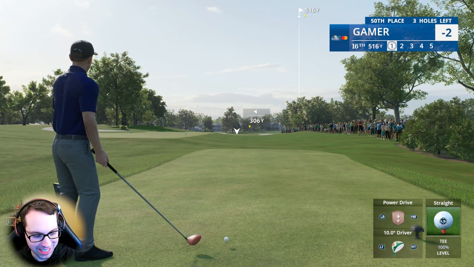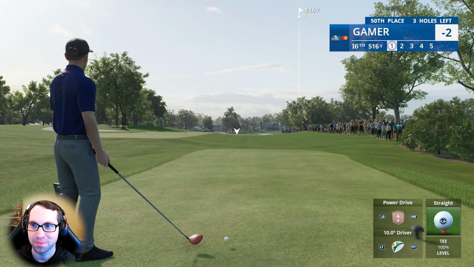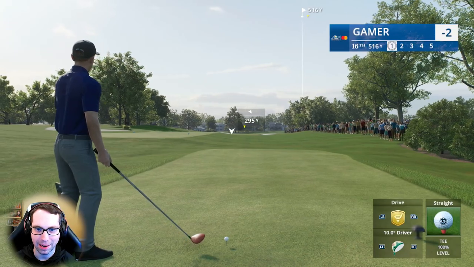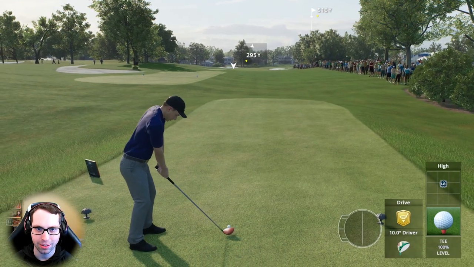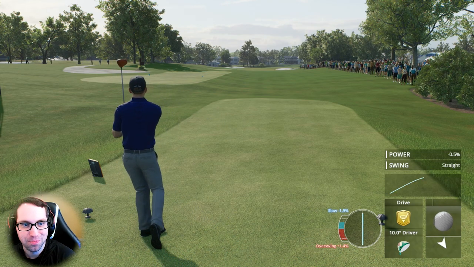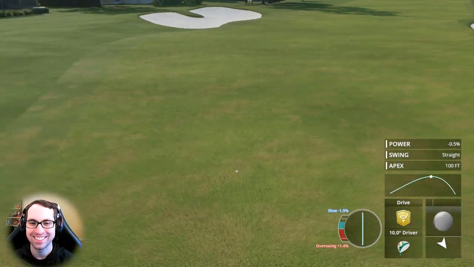Three holes left. Let's keep the fight going. Par 5, 516. We just need to send a no power drive. We just got to hit the fairway because we have actually struggled to hit the fairway today. It's not something we've faced so far in this career mode. Of course, Ryan goes to Bay Hill and starts to miss fairways. That's a given.